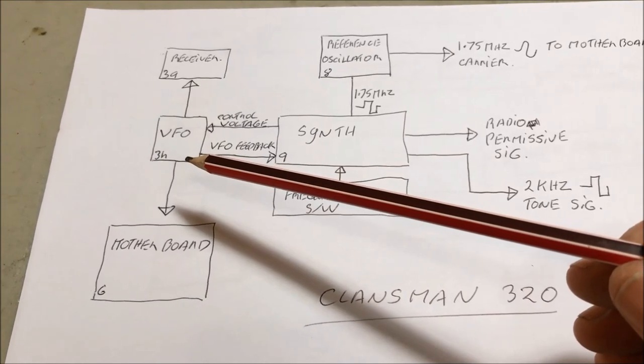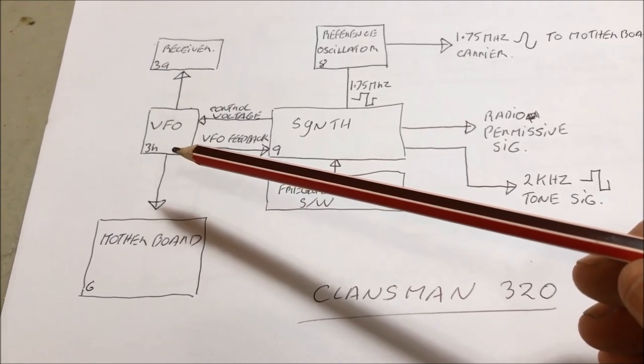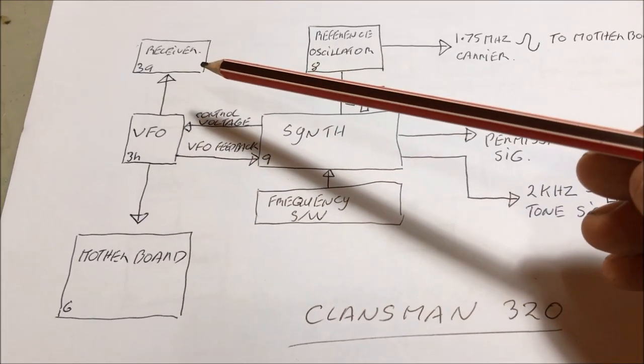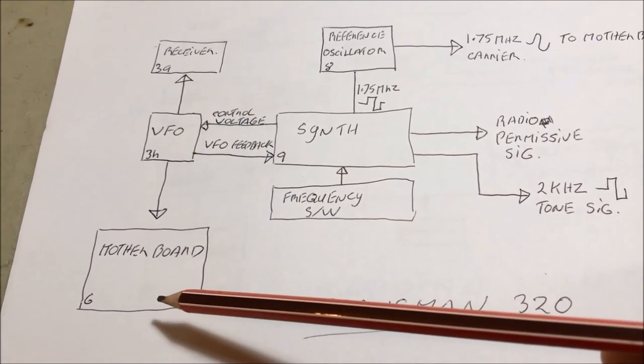which is in the tuner head. And the 3H board is the variable frequency oscillator, and that makes the associated frequency that the synthesizer's asked for. And it sends that frequency both to the receiver board, which is the 3A board next door, and off down to the motherboard, which is the 6 board underneath.